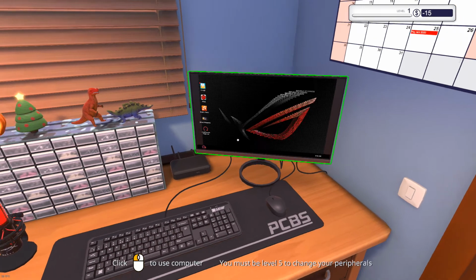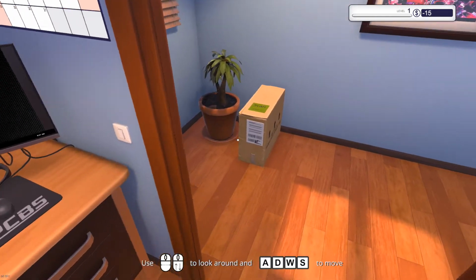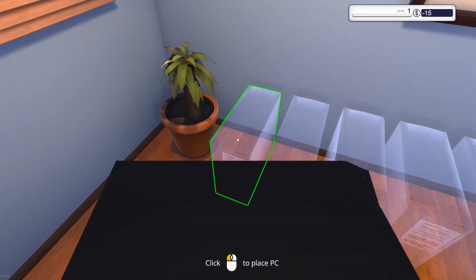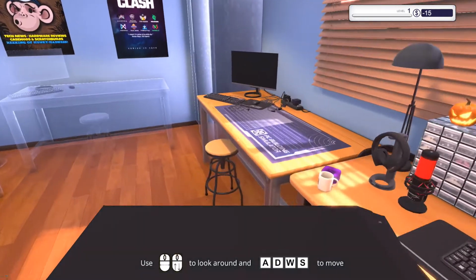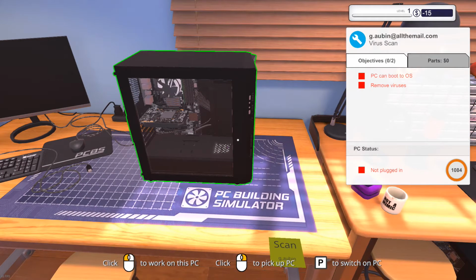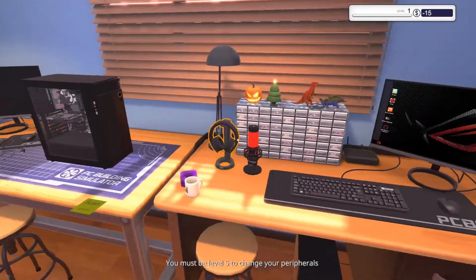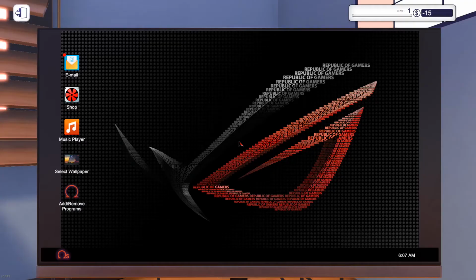So that's nice. Okay, so that all said and done, let's grab this package here. Let's go on there, put it down. So it's a PC that requires a BIOS scan. The OS is bootable, nice. Okay, so before we do that, let's have a little look what we've got available in here. So we've got email, shop, music player, select wallpaper. What kind of wallpaper can we choose?